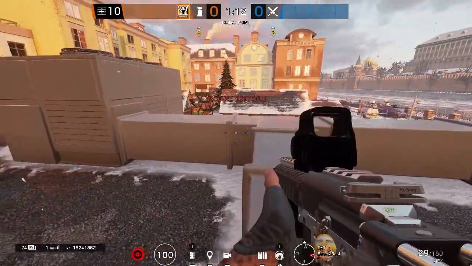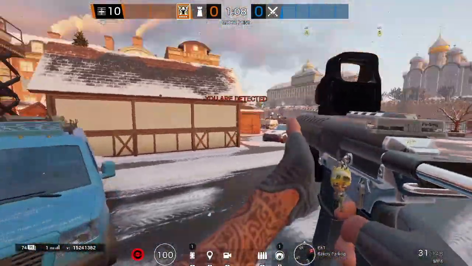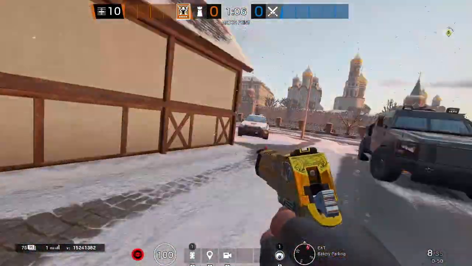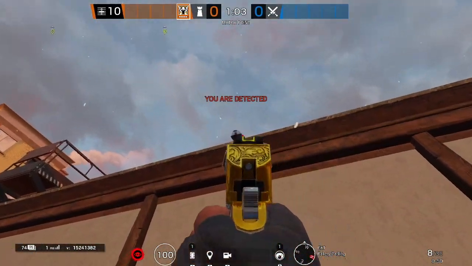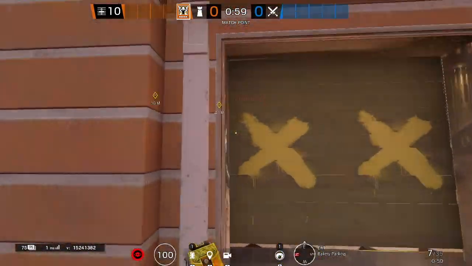Your location has been compromised. But yeah, I use that a lot because I run out and get kills as Valkyrie. I don't usually end up alive, but it does help my teammates by killing them. So now we're gonna run back inside.